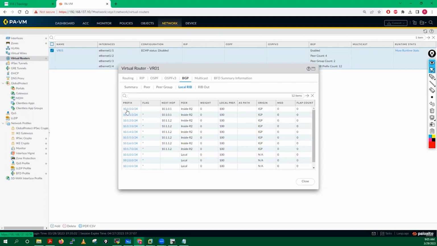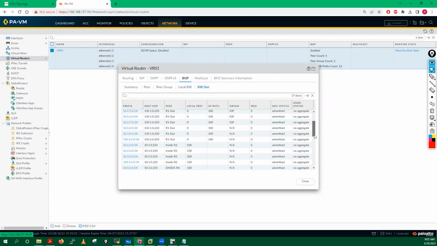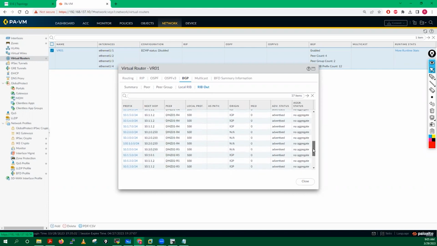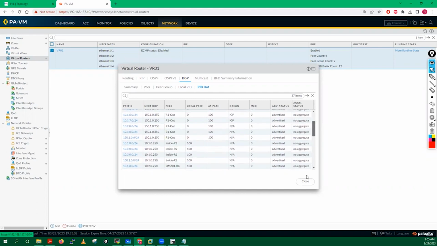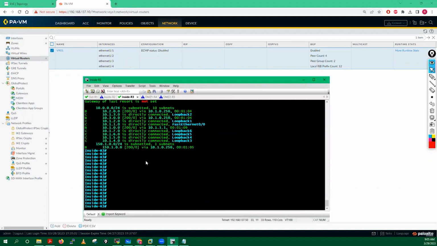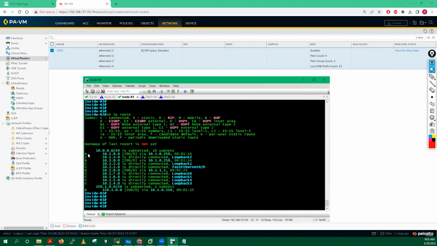Now in our local routing, you can view we have 1.0, 2.0, 3.0, 4.0, 5.0, 6 and 7. I am getting all of them from iBGP, right? And I just have these as the local ones. Let me go here. Now here I'm having only 3 BGP routes on my inside R3 router.